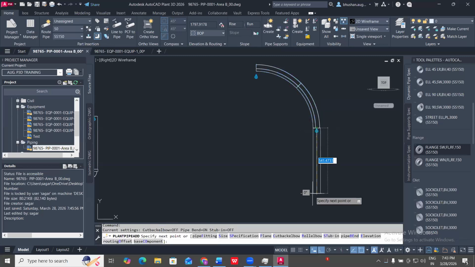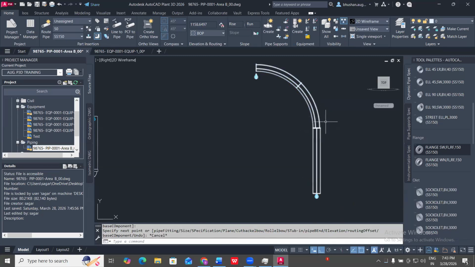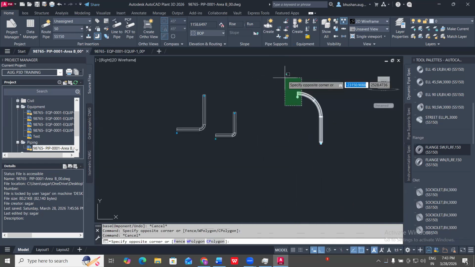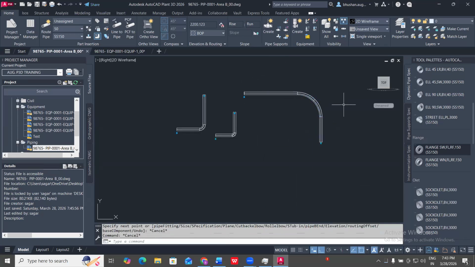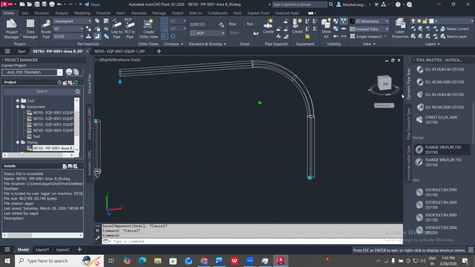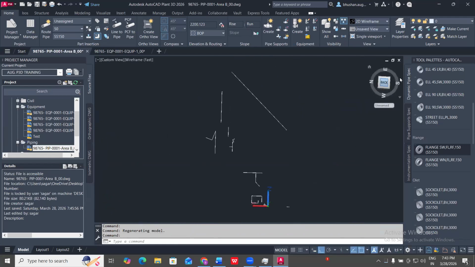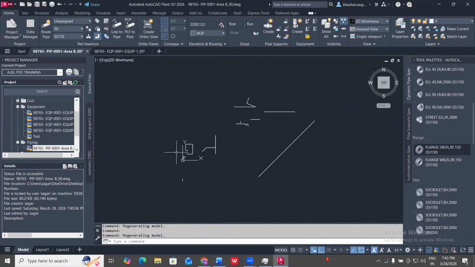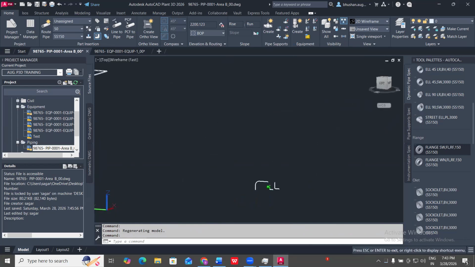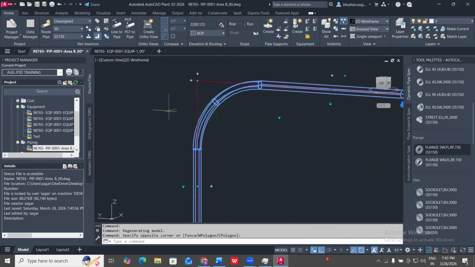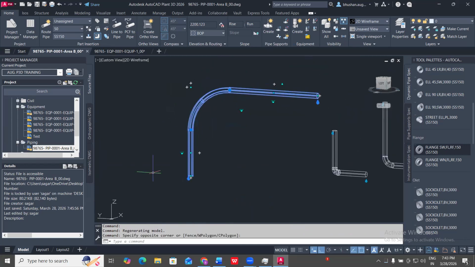So this is not the bend elbow which is standard. This is the bend which has been created by bending that pipe. So this is how you can create the different types of bends, and it will connect your whole piping in one component.